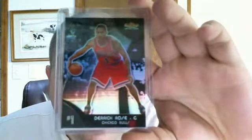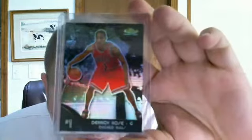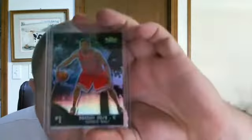Up next is a 2007 extended rookie card — freaking beautiful. There's no doubt in my mind this thing should get gem mint. It's numbered 25 out of 75, the black version — the black refractor extended rookie card of Derrick Rose. This thing is gem mint. I'd be shocked if it gets less than a nine. Gorgeous, beautiful card. Check out the tape on it — haven't even taken it out of the top loader yet.